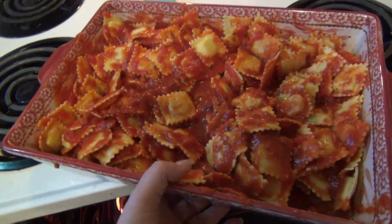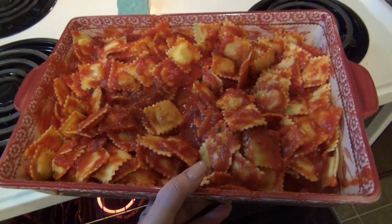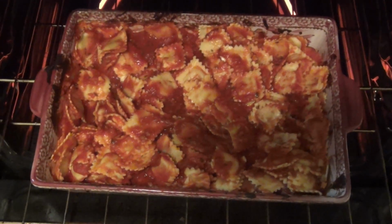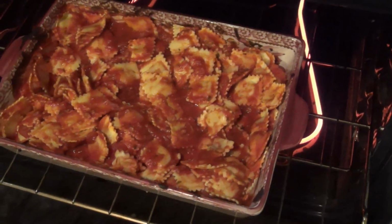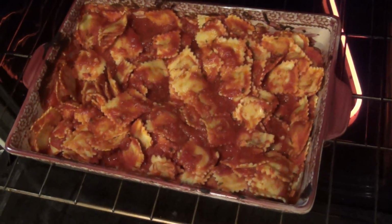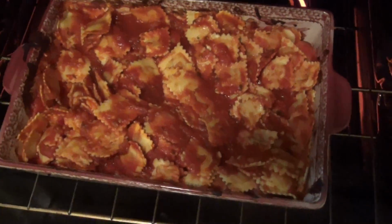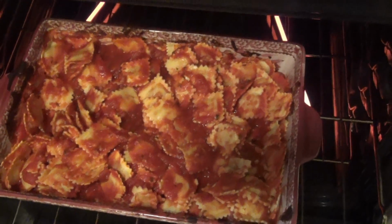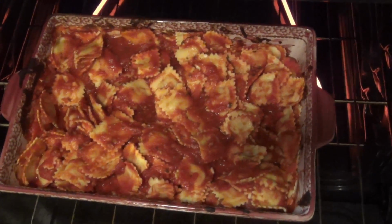And I'm putting this in the oven and letting it bake. I'm going to give it about 20 minutes. I'll put the cheese on and put the garlic bread in, and our dinner will be done. So the ravioli's been baking for about 20 minutes. Now I like it a little bit crispy, almost. So I'm going to turn the broiler on while I get the garlic bread opened up, and I'm going to keep checking on it. Just before I put the cheese on, I'll make the top ravioli a little more done, a little more crispy, and I'll stir it around a couple times, and then I'll come back and add the cheese.